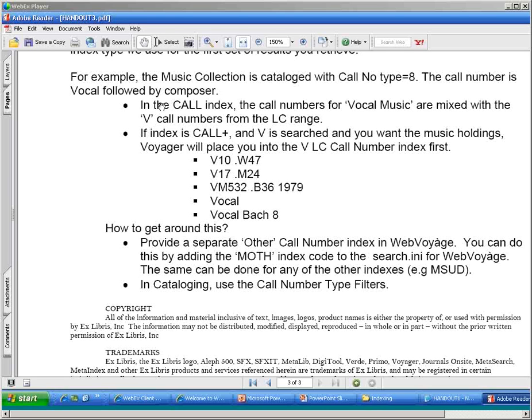So since the call number index is composite with both LC numbers and music numbers in here, you want the music holdings, but you're going to have to look within the regular call number searches. You can get around this when searching music or videos by making sure that they have a separate other code, and then use the MOTH, or must-head other index, to search the information in Voyager.